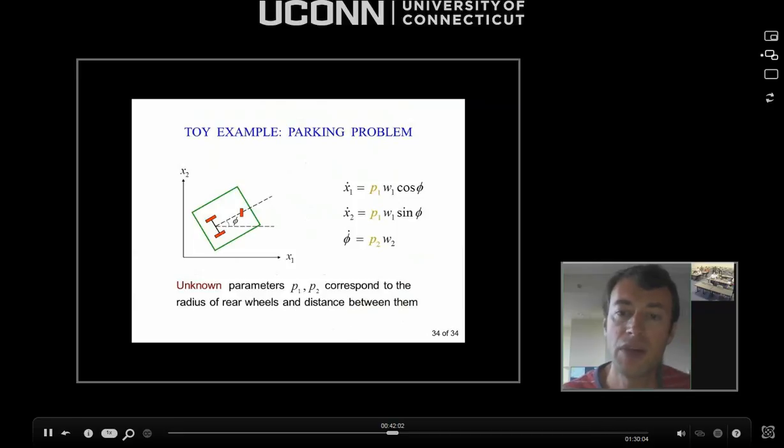And what was interesting about this example, I'm not going to show you details of this, but we have a paper that details the approach and also some simulations, which are not very surprising, but the controller does work. So you want to park this car at a specified configuration, let's say at the origin facing a certain way. And we know that even if all the parameters were completely known, this problem cannot be solved by continuous feedback.